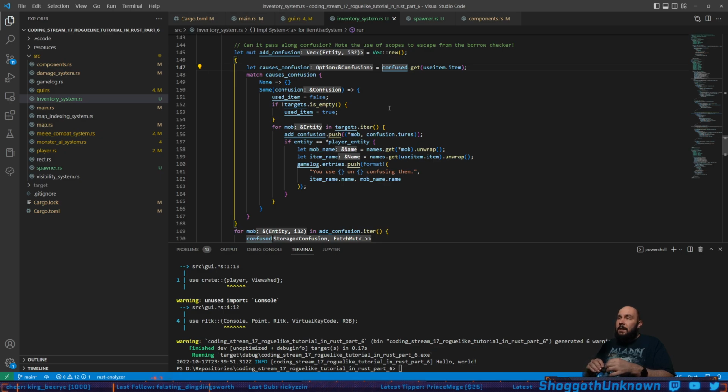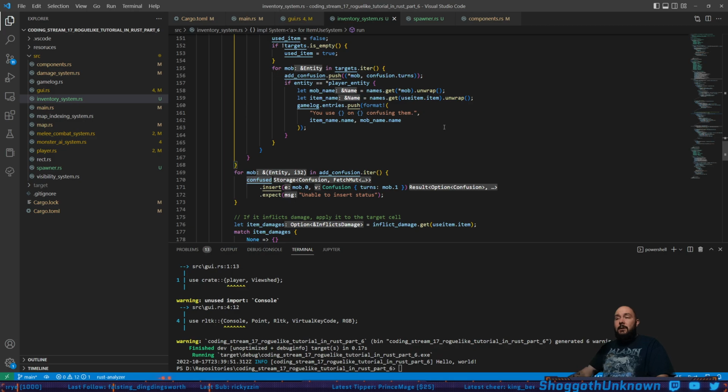Confusion has two meanings, right? In the case of an item, confusion is telling you the length of confusion when you use that on something. But what we're going to end up doing, I'm almost certain, is if a confusion component is attached to a monster entity, to a mob entity, then it tells how many turns are remaining.